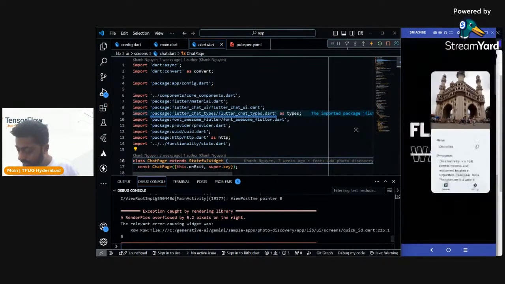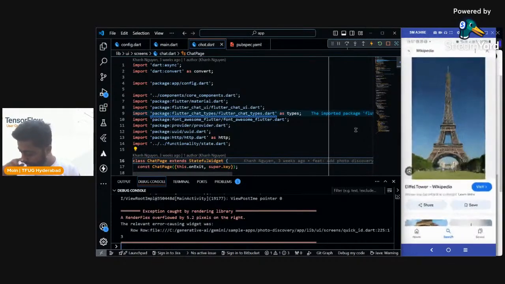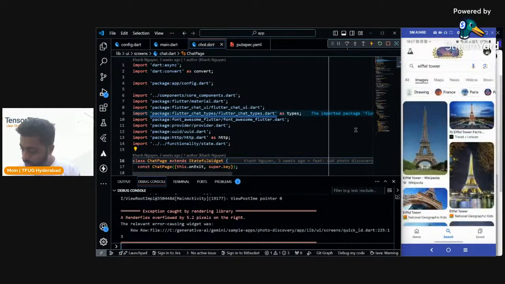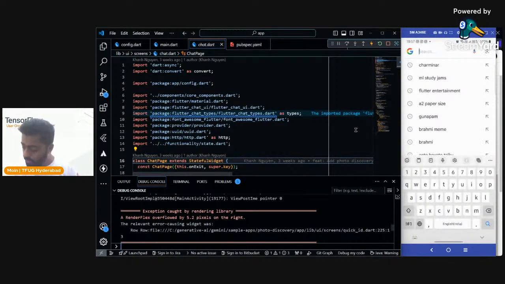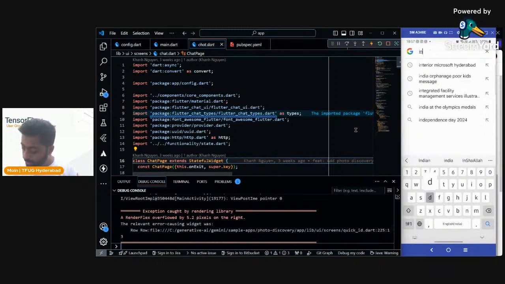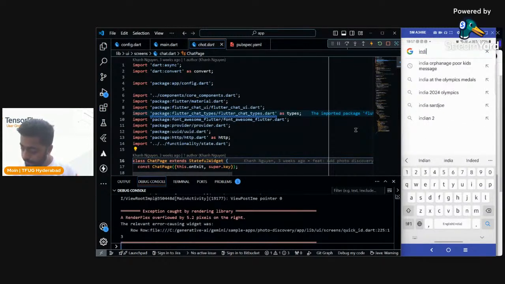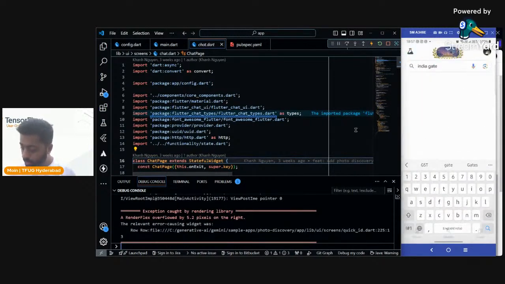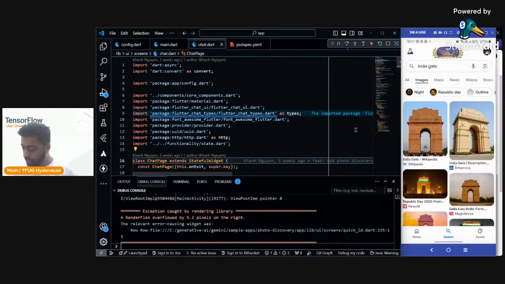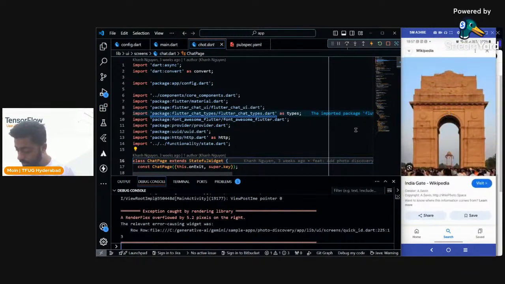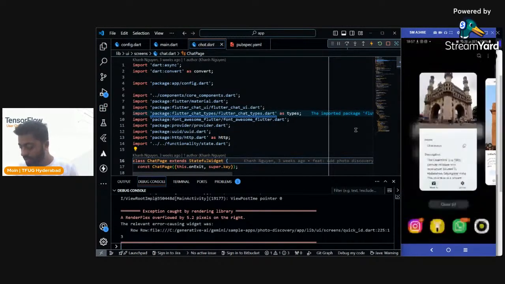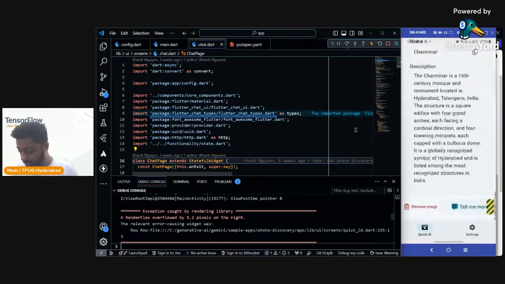I'll go download any other picture from Google. Let's see what else. India Gate. Okay. So yeah, this is it. I'll download this picture. So this can be any picture, guys. I'm getting it from the internet because I don't have any monumental pictures in my gallery.